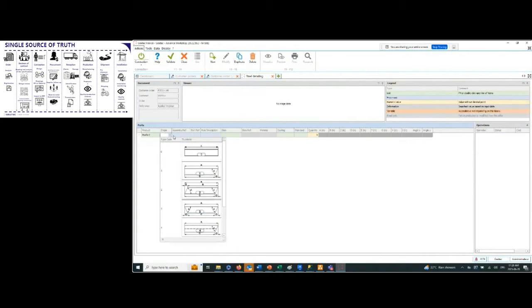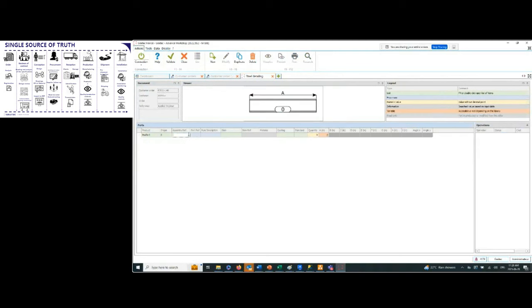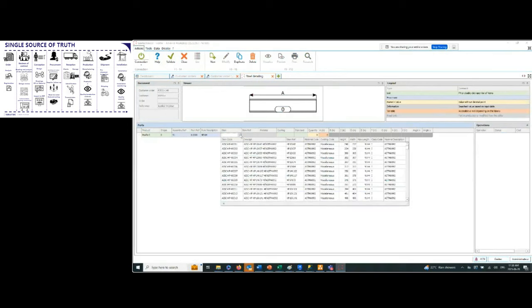So here I'm going to add the add profile, and then here I'll select my shape. So here, if you know that you're going to apply just one single miter in the plan view or elevation, you can of course select a specific shape, but we now have introduced this year a CAD editor, which will facilitate adding more complex cuts, copes, irregular shaped holes, etc. onto the object. So here for this example, I'm just going to select template 0, which is just a bar cut to length. Here I'm going to specify the assembly name, the attached part reference, the role of the item, and here I'm going to select the item code.